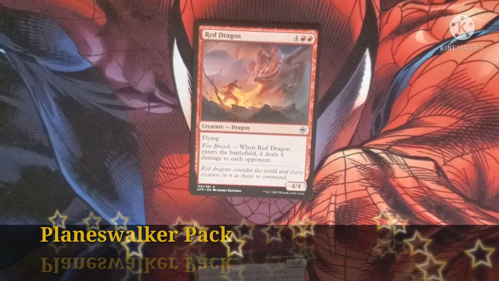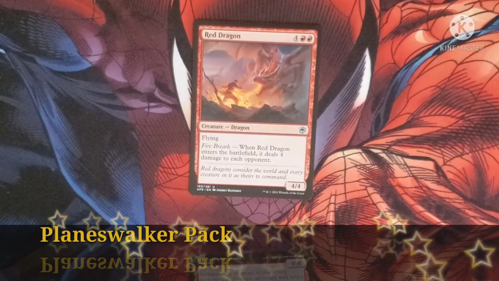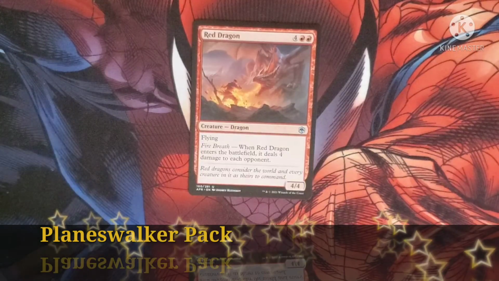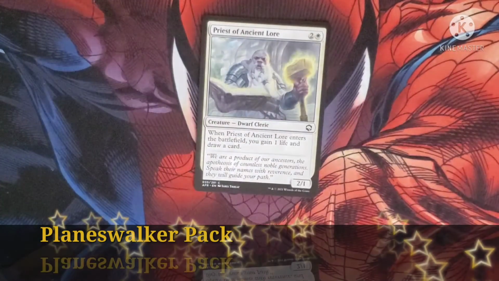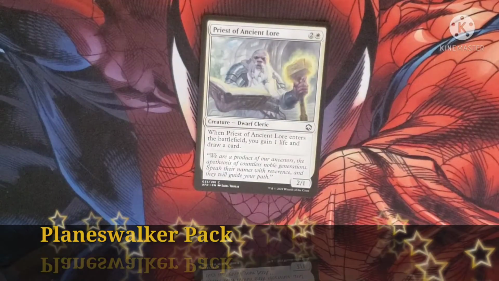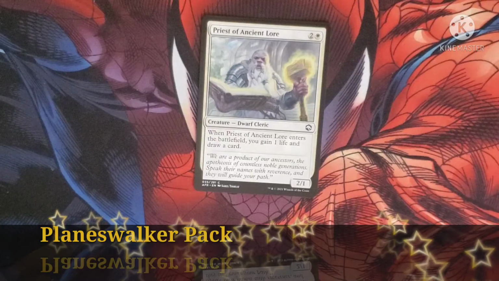Red Dragon is an uncommon that costs us 4 and 2 red. It's a dragon with flying, firebreathing, and when a Red Dragon enters the battlefield, it deals 4 damage to each opponent. It has a 4/4 body. Priest of the Ancient Lore costs us 2 and a white for a Dwarf Cleric. When it enters the battlefield, you gain 1 life and you draw a card. Has a 2/1 body.